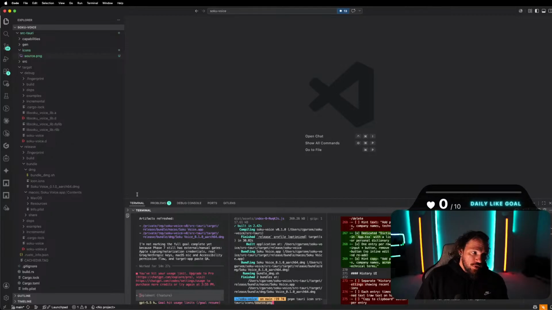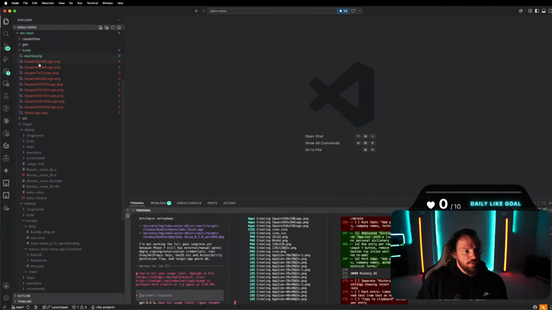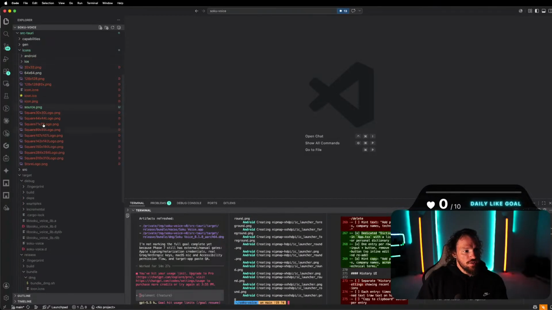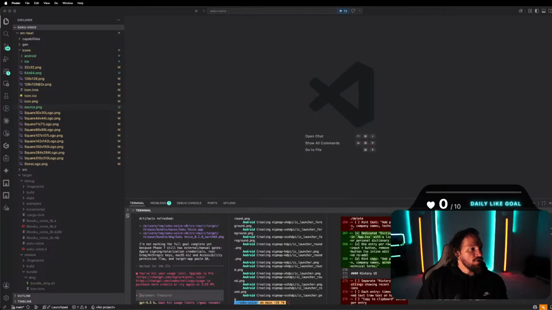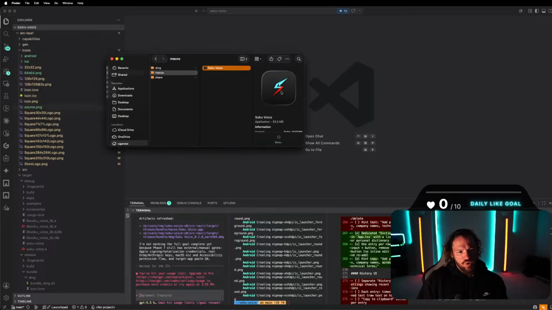At least it should be. But yeah, and so you'll see this populate here in a second, all the different icons for the different platforms and stuff. And now, currently, if we go to the directory where Soku is, it's this old one.